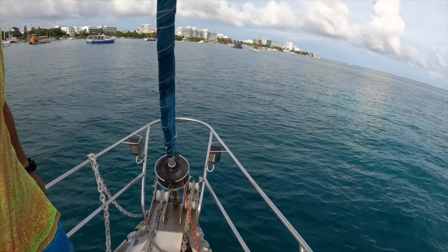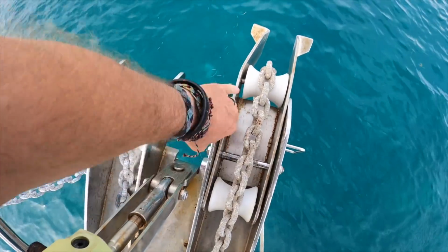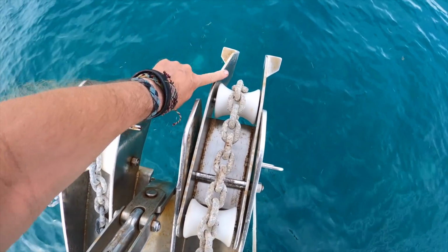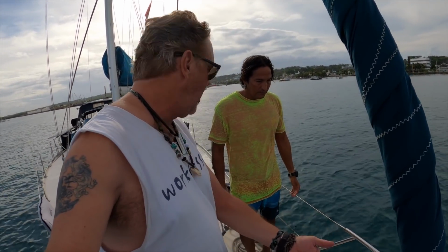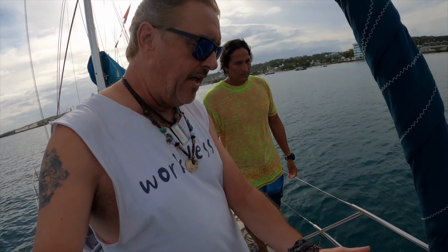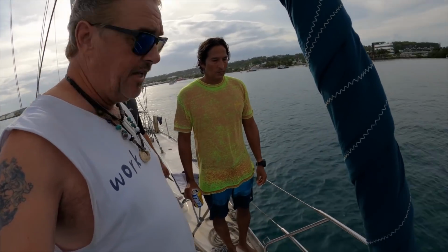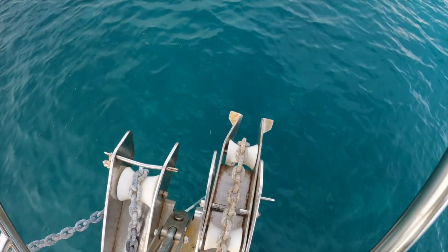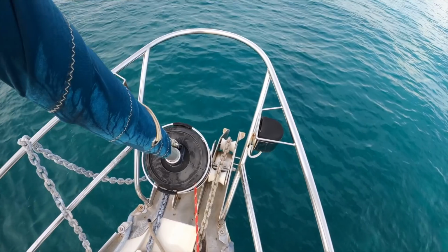I mean, if you guys look at this, you remember, there's our new bow roller that we just put in. And look at that. It's bent really badly right there. The only thing I can figure is that during the storm, one of the snubbers must have got caught on it as the boat was spinning around. And on that side, and just pulled it, because that's the only thing that would possibly have enough force to bend that steel. That's heavy duty metal, and we didn't have any collisions, so I don't know. But we do need to straighten that out before we can pull the anchor back up. So another project on the list. We got to see if we can straighten that out. Otherwise, we're going to have to take it off and take it back to the stainless guy and have him bend it back into shape.